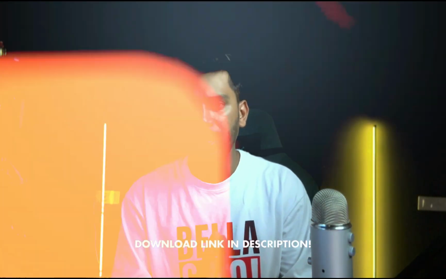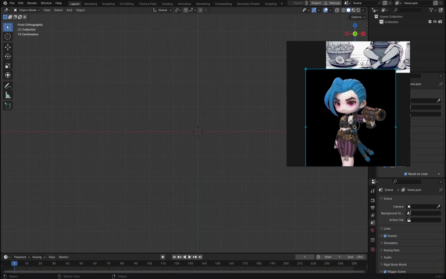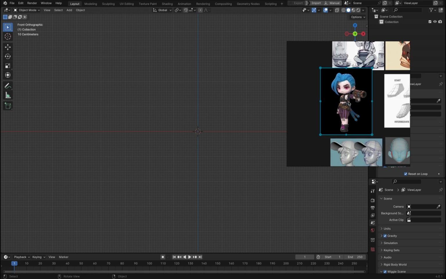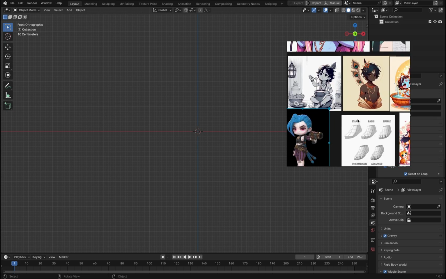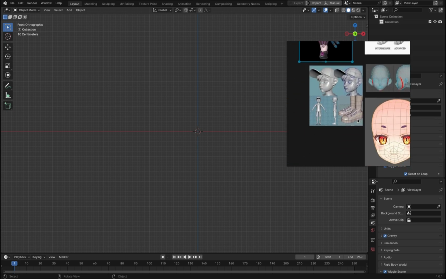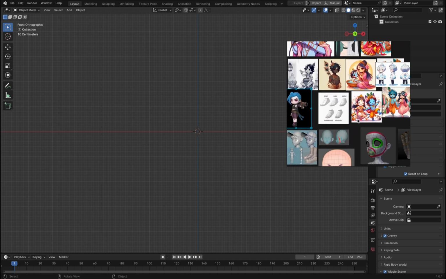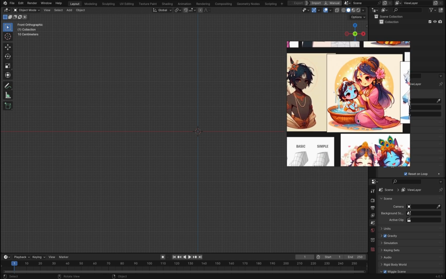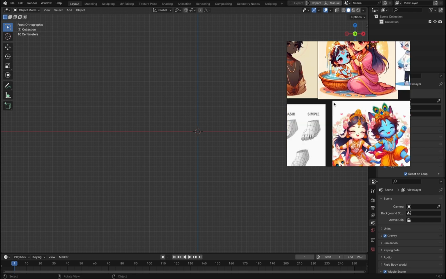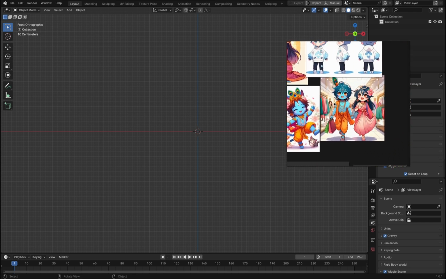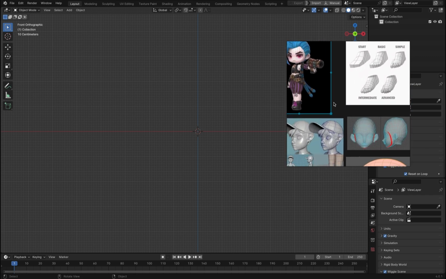In the first video, we are going to model one of the most important parts, that's modeling the face. I know it might seem a little bit challenging, but I'll be guiding you through every step. By the end of this video, you should have a fully modeled face. So let's get started. This is the base character I have, but this is not the exact thing I'm going to make. I'm going to use a bunch of references I have taken. I really wanted to capture the cuteness of Krishna from these images, right? And let's see where we go from here.